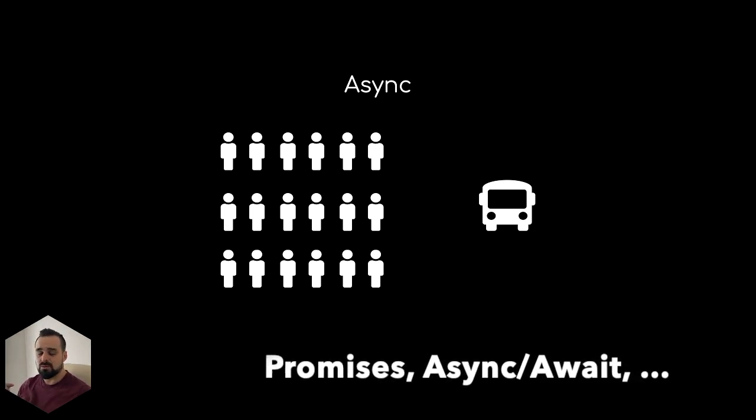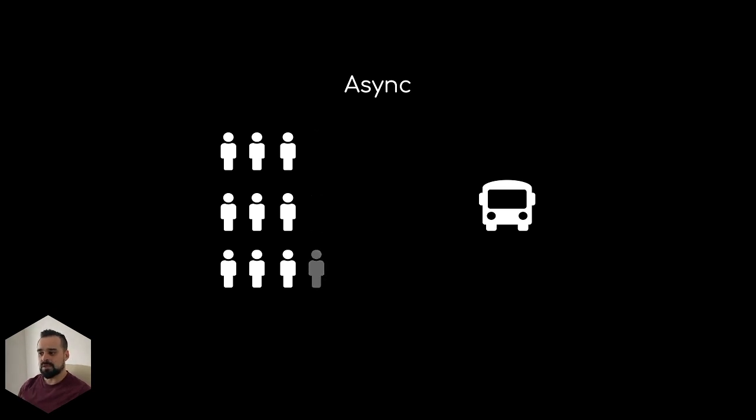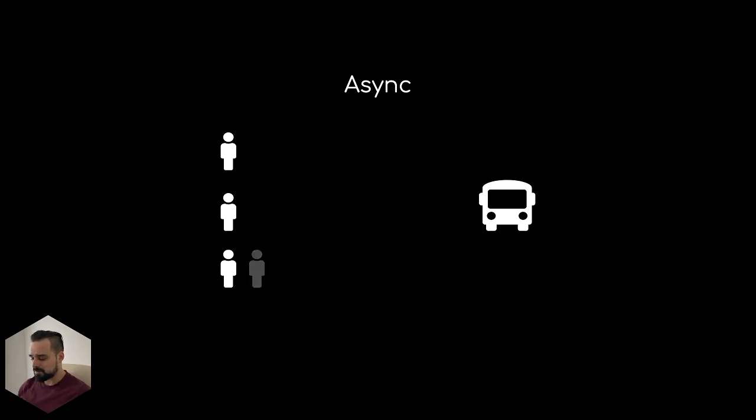As you can see, there's still only one engine executing our code, but we have multiple lines, which in a way are different threads. They don't interfere with each other, but there's still some concurrency happening. The engine is going to jump from queue to queue, executing the first item of each one, and it's going to deplete the queues that way, one by one. In most cases this is more than enough, because I wouldn't recommend you have any very long processing on the client side out of the box in most situations.